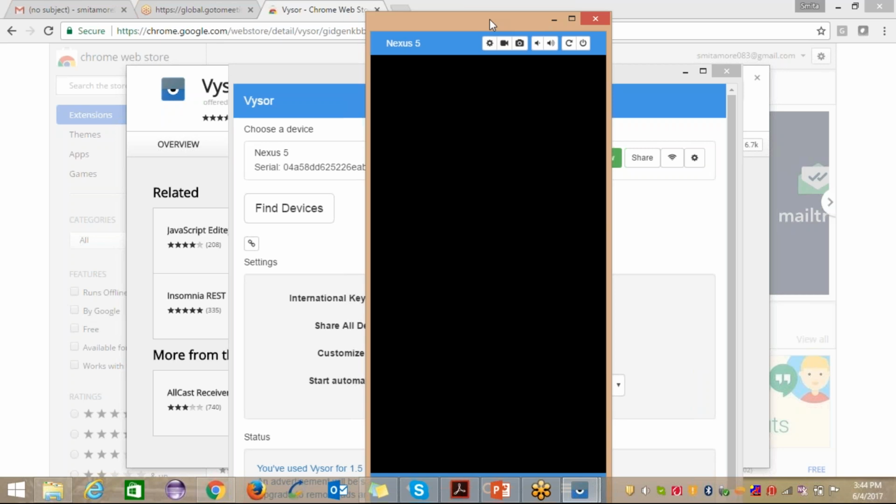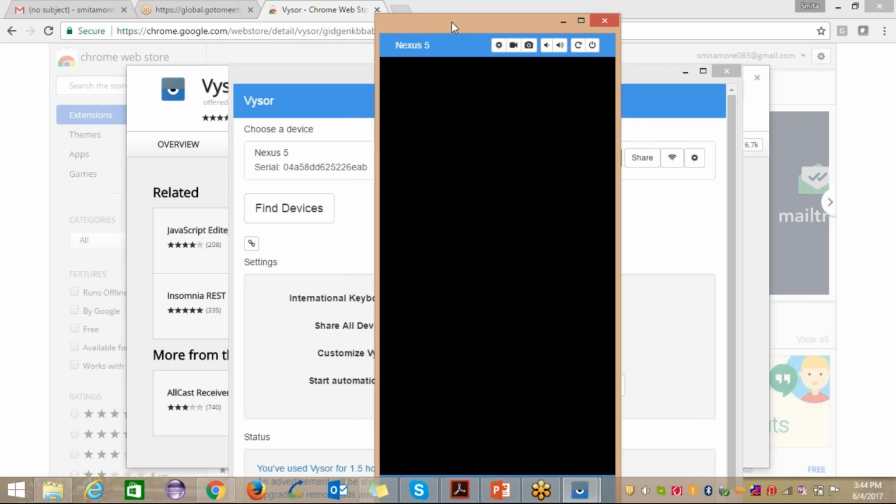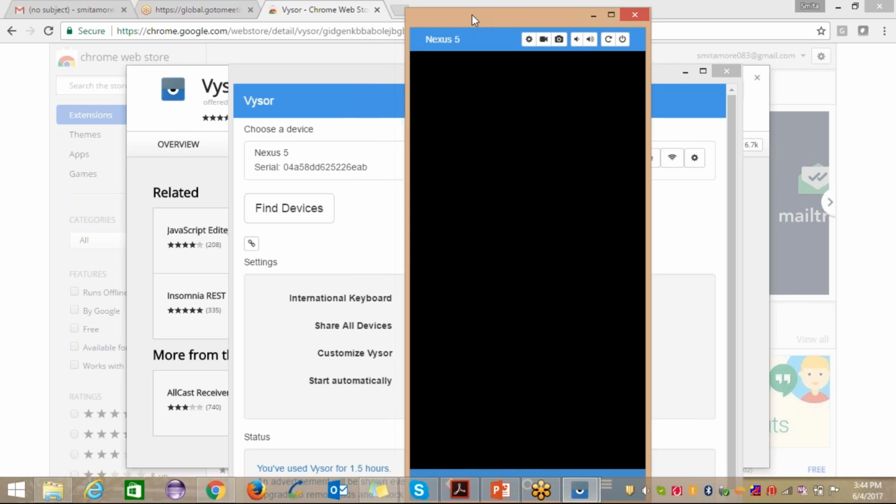In fact, those of you who have your machines in front of you can try it now itself. Just take your USB cable, connect it to your machine, go to any browser, and type Wiser, and you should be able to do it immediately.